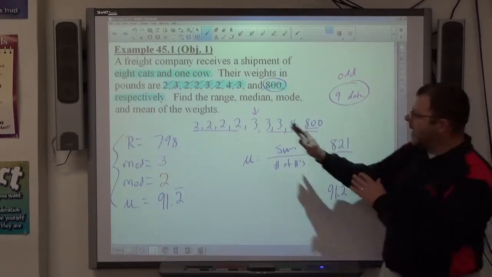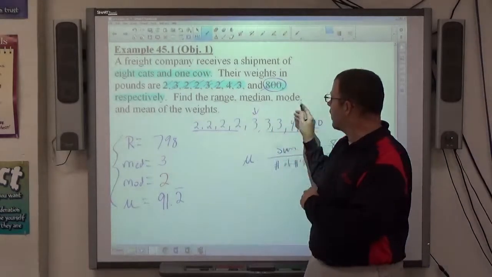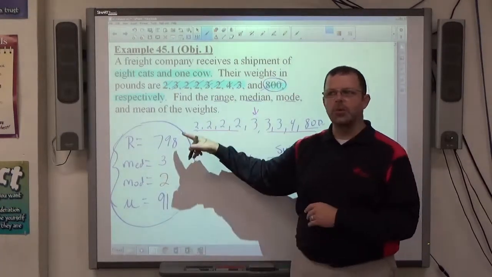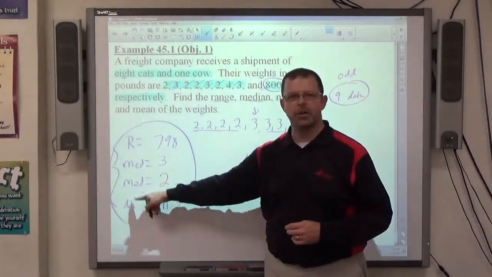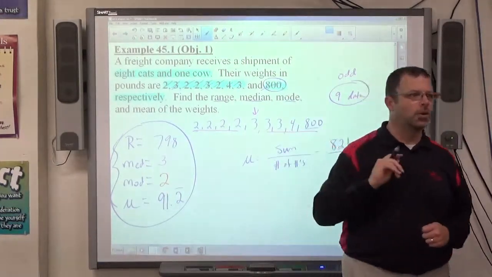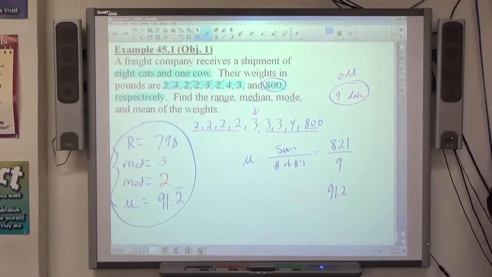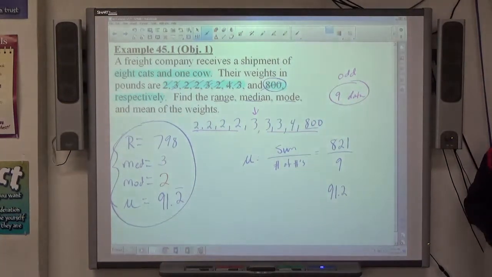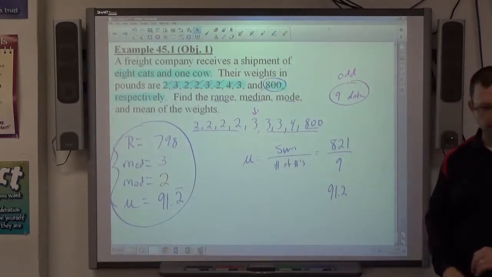So again, they gave me specific questions. This is the order that they asked me the questions in. That's the order I put my answers in. Please do that. If you write them in the correct order, even if you have weird abbreviations here, I'll still assume they're in the order that they asked you to give them to me. So that'll be fine. But again, MED for median, MOD for mode, and a mu or the word mean for mean would be perfect. And that's how you do that.